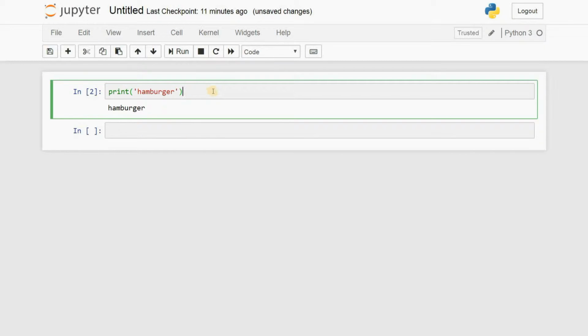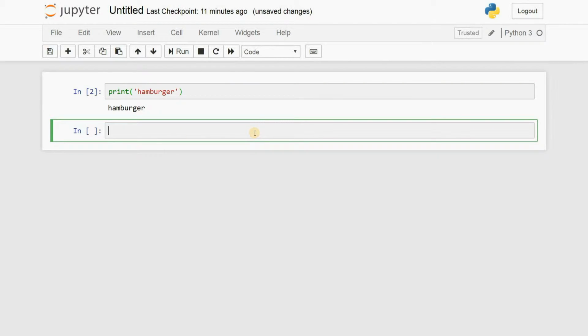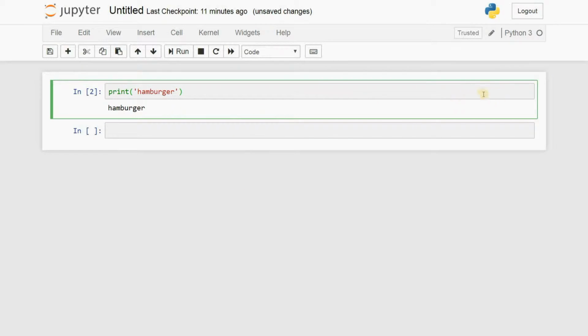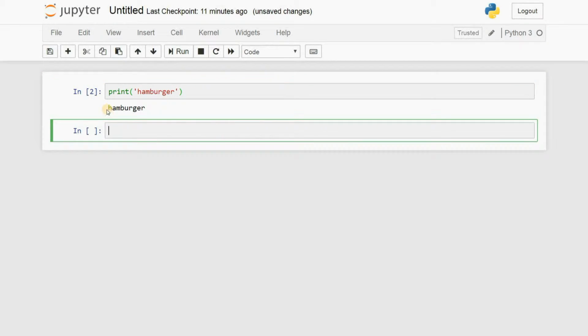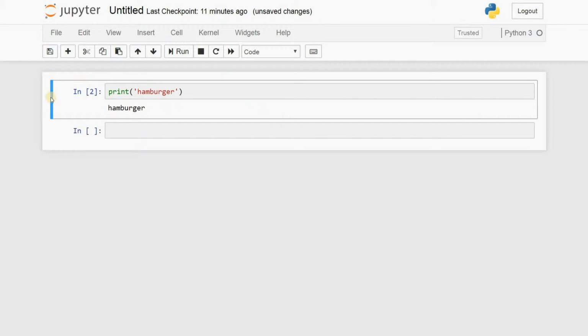Alright, so now that we've run our first code, I want to tell you one more very important thing in Python Jupyter Notebooks. You must have noticed that this cell right here is green in color right now, but as soon as I click this side right here, it goes blue, and as soon as I click here, it goes green. So basically, whenever your cell is blue in color, you cannot edit any command in the cell. So this is actually the command mode.